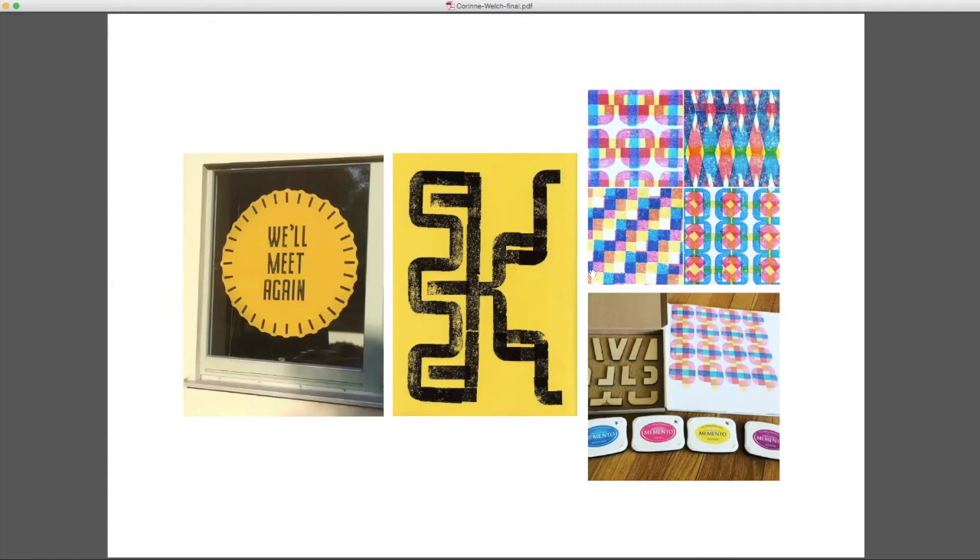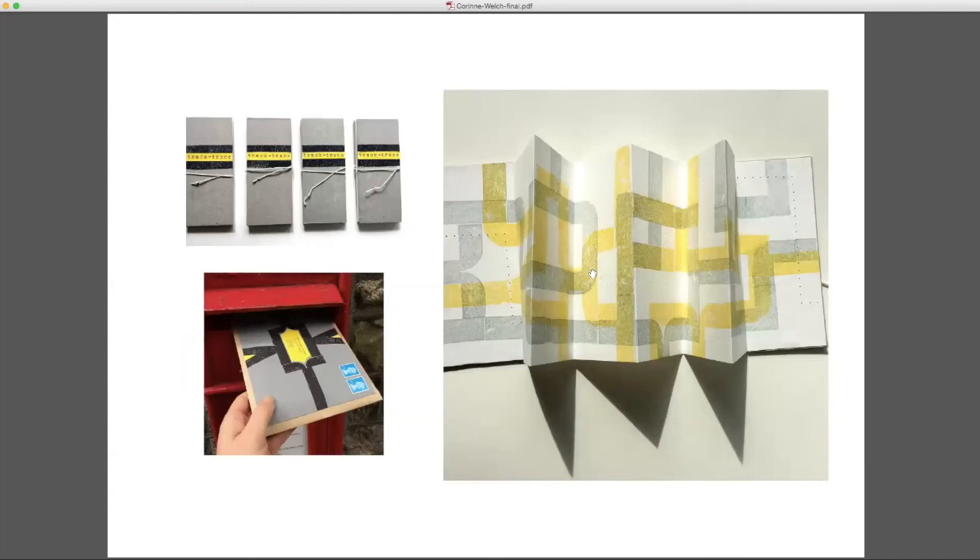The final brief was a mail art exchange — you were paired with someone else who had bought an Alpha Set. Mine started life as a print and very predictably ended up as a little concertina book. The holes you see, when you shine a light behind it, give it an added dimension. My original idea was to include stitch, but once I stitched through those holes I realized I didn't really like the end effect, so I took the thread out and preferred the holes as they were.